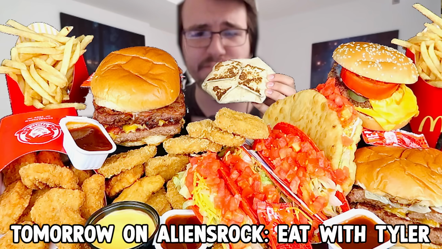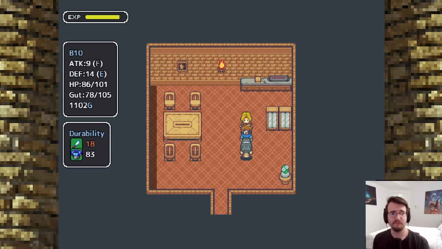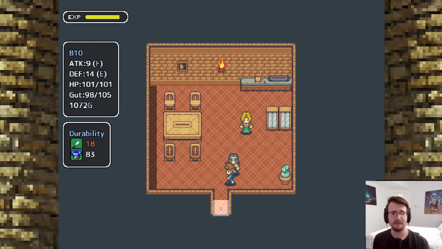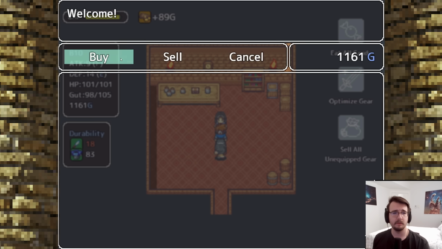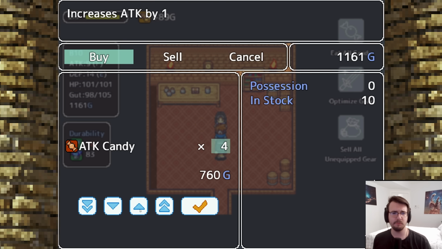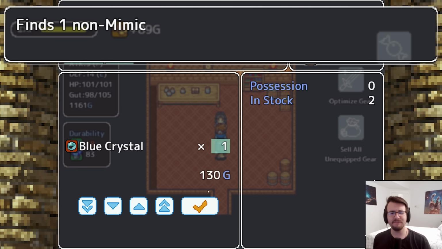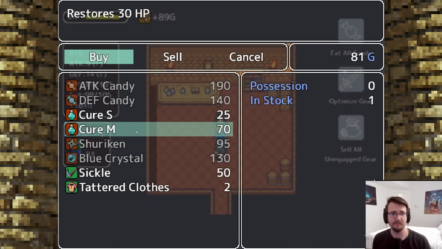Okay, here, at least I can buy some stuff now to help me out. Starting with a little bit of food. Take 2 mushroom lunches because it's slightly cheaper than the full thing. And I don't get to heal my full gut, but I get all my HP back, so that's good enough. I'm gonna need a better weapon. A sickle, which actually is not better than the one I'm holding, so never mind that. I will buy a few attack candies. I think I will get a blue crystal because sometimes a 50-50 implicates a lot of chests, so it might be valuable. One more attack candy, I like my candy, and a little bit of HP restore.